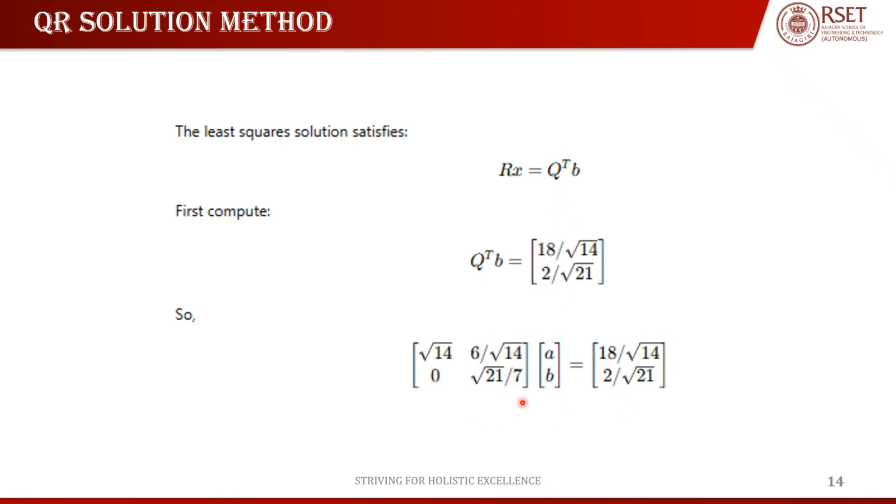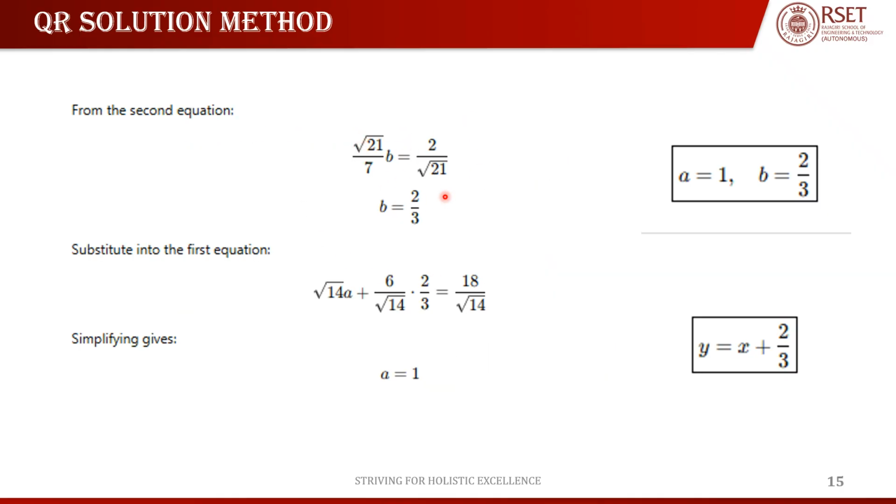This will be an upper triangular matrix, and on comparing the lowest row you'll have root 21 by 7 b equal to 2 by root 21, and on solving that, just take this 21 to here, so that will be 7 by root 21, so it will be 14 by 21. On cancelling by 7 it would be 2 by 3. So you have b equal to 2 by 3, and just substitute your b in the first row to get the value of a, and you have a and b. Your equation was y is equal to ax plus b, so it would be y is equal to 1x plus 2 by 3. So this is the way you fit the curve, y is equal to x plus 2 by 3.